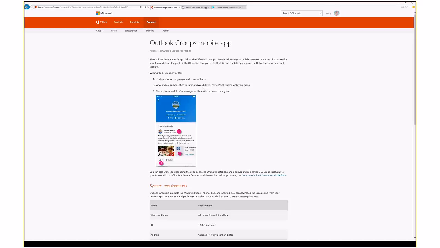We talked about conversations and the shared mailbox in session 4, I believe. Yep, that's right. And then you can view and co-author documents, and we talked about that in sessions 7 and 8. And then you can also share photos like a message, mention people, do a number of things.